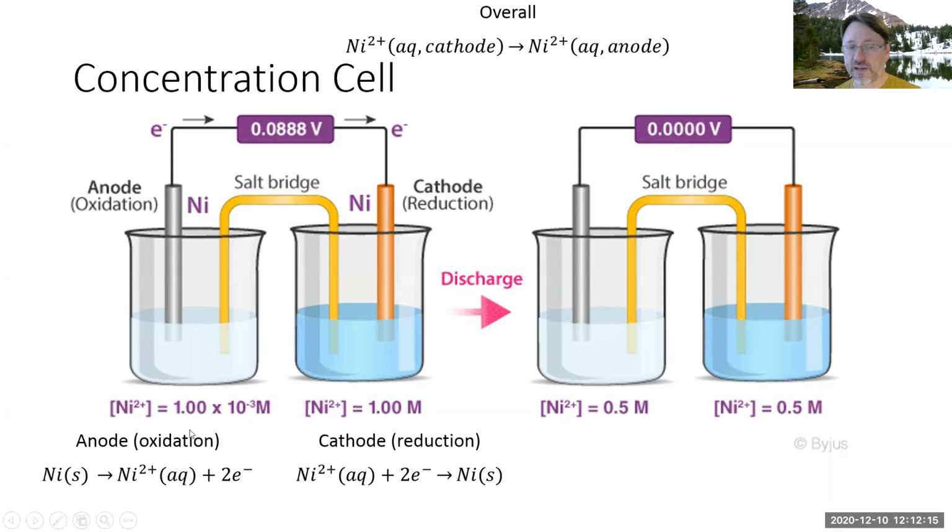And so as a result, we have a modified cell potential using the Nernst equation, and we find that this reaction happens on this side so that we are giving up electrons, making more Ni2+. Electrons flow over here to take some Ni2+ from the solution and deposit it onto the cathode, resulting in solid nickel. And that procedure happens until we get to a point of having equal concentrations on the two sides. And so there's a voltage that shows up here when the concentrations are not equal, and you can calculate that voltage using the Nernst equation. As the concentrations move towards equilibration, that voltage drops until it reaches 0 when the concentrations are in fact equal. That's the idea of a concentration cell.